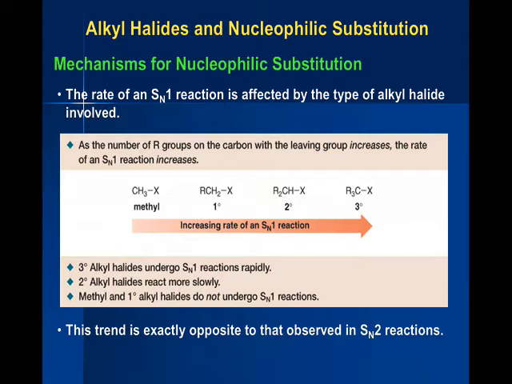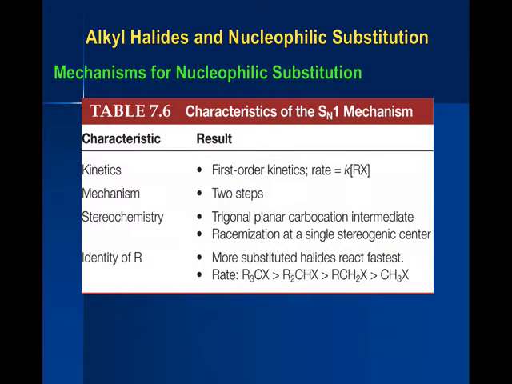So tertiary alkyl halides undergo SN1 reactions very rapidly. Secondary, it's okay. Primary and methyl, it's so slow that we say it doesn't occur. In fact, if I took methyl iodide and placed it in water, which would require it to go through SN1 chemistry, it would sit here for hundreds of years. It's slow, okay? It's because the methyl carbocation is not stable at all, whereas a tertiary carbocation is quite stable, relatively speaking, okay?